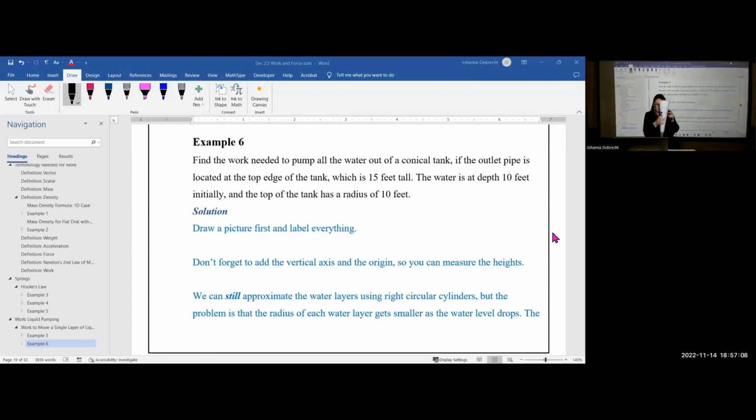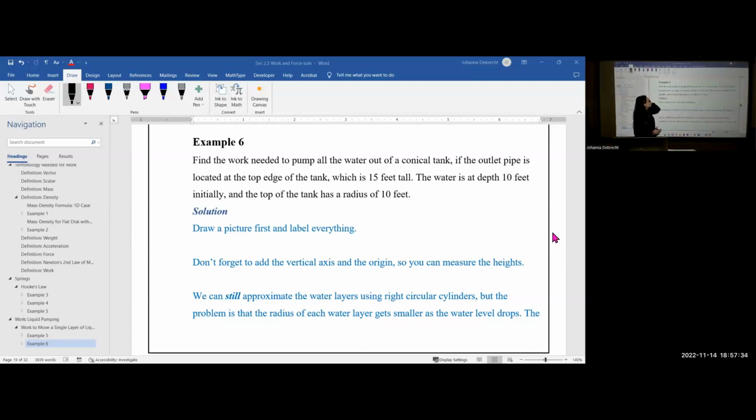So you have this cone here, and you've got the top. Now, you know that every cross section is going to be a circle like the top of the cone, but they're going to get smaller. The layers are going to get smaller as it goes down to the bottom of the tank. So we know that the cross-sectional area is varying with the height of that layer. So it varies with x. So A of x is not a constant this time.